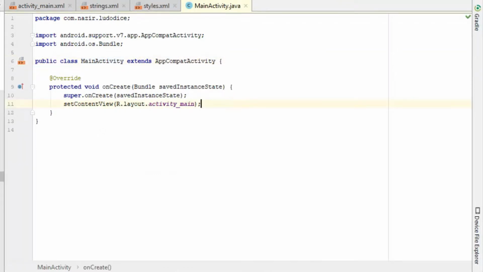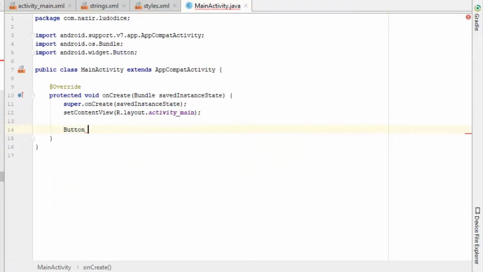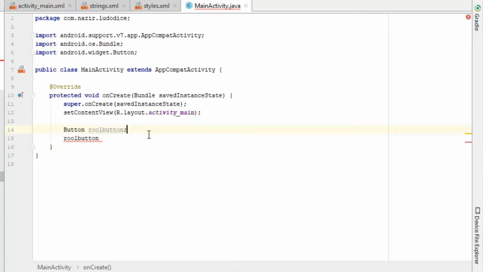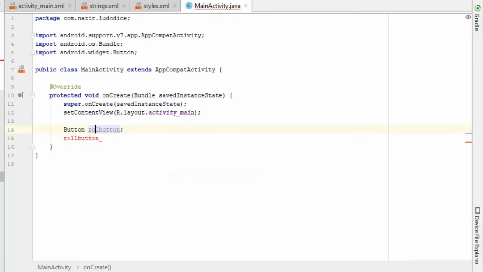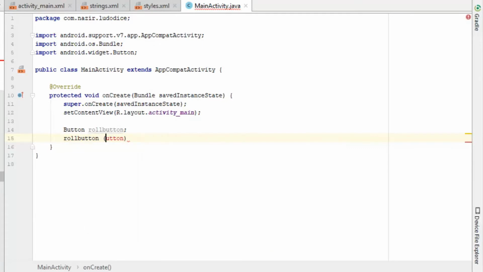Alright, so right now I have to declare that the button is declared as roll button. I'll close that one, and now we have to put the roll button action. I just realized while typing that roll doesn't have a double O, it has a double L, right? So it's a button, and Button should be a capital B.